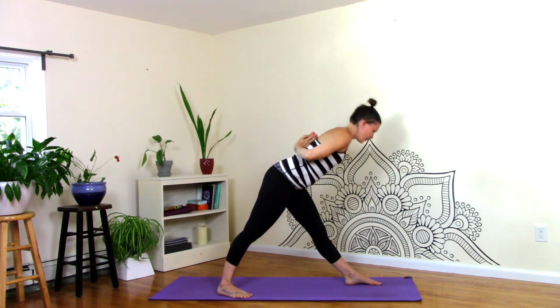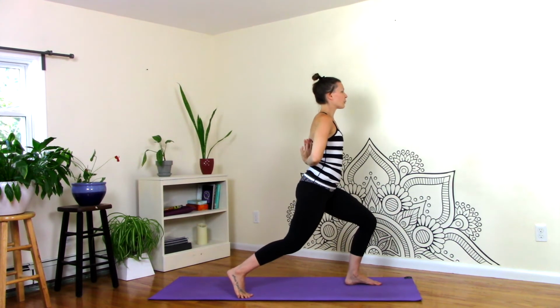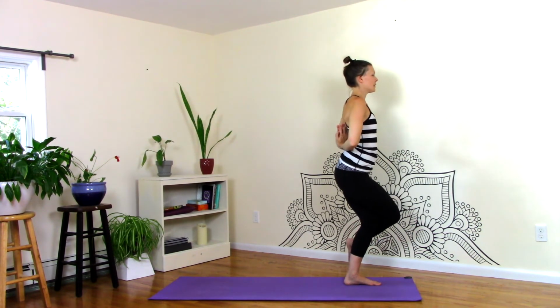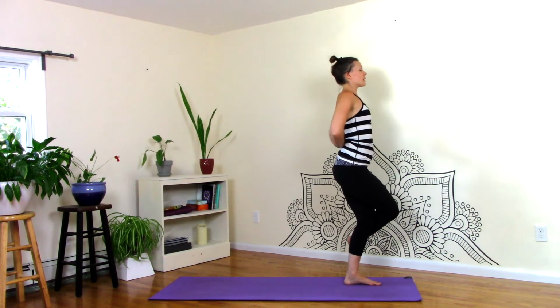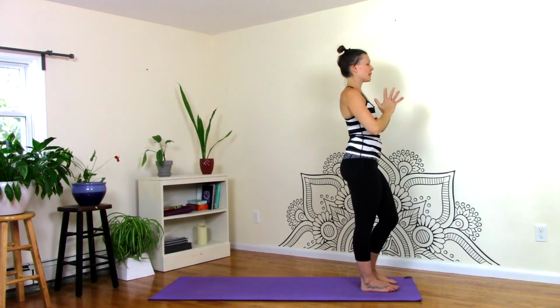Then come back up, keep the arms, but bend the knees, and we come to eagle from here. So a couple steps or one big step, wrap the thighs, and then lift your chest, let those shoulders roll down. Back to center, straighten arms and leg, and then connect at the top of your mat.